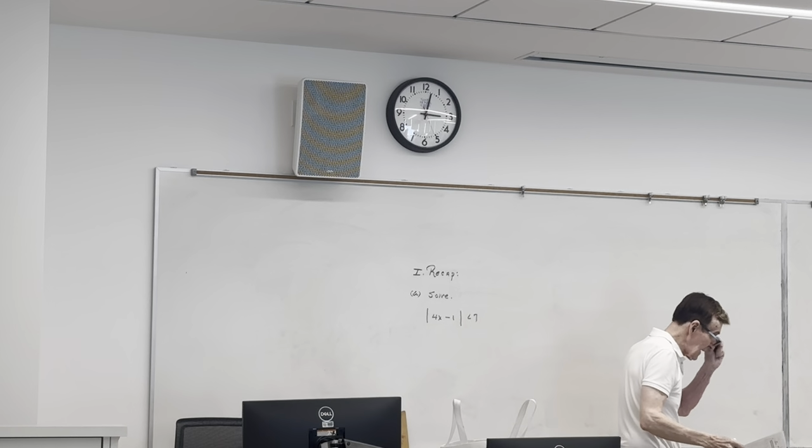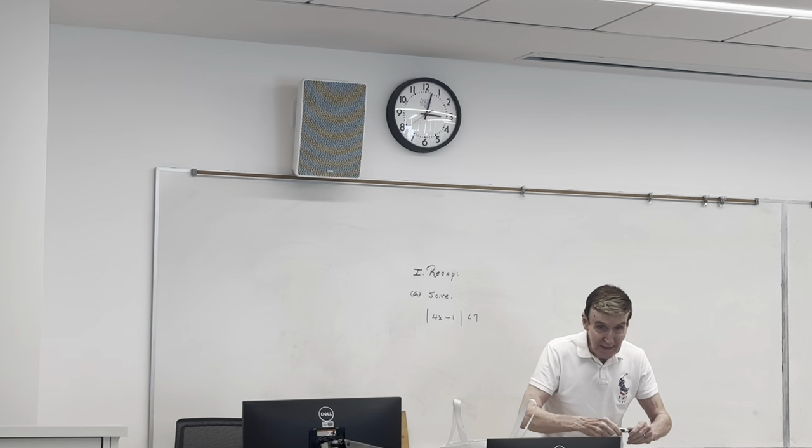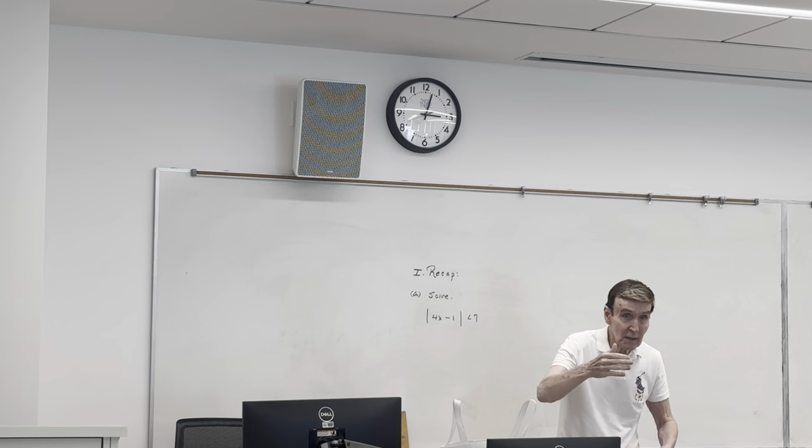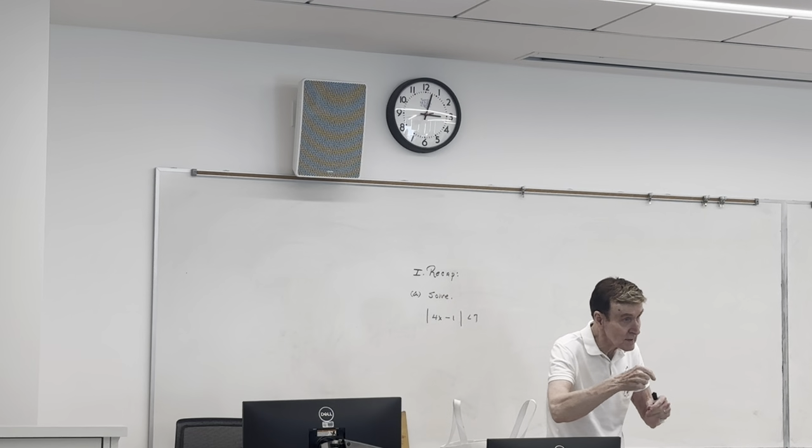I'll tell you, it's one of those two rules. You gotta know your rules. Can someone translate right quickly for me? Because when you get to a calc class, they're going to assume that you know how to translate that quickly and drop the absolute value bars, with the help of the rule. Anyone remind me what this really says without the absolute value bars? And then we'll solve. What does this mean?